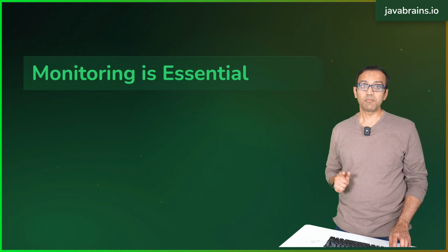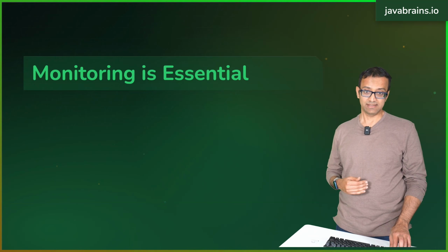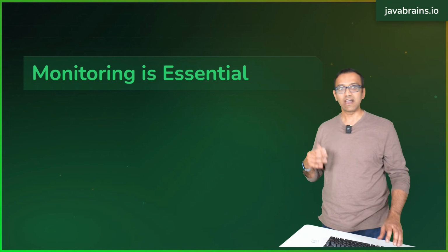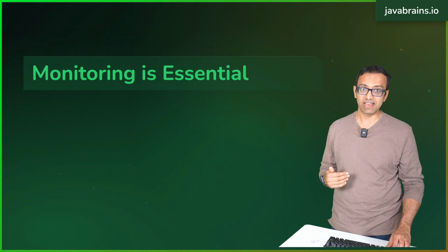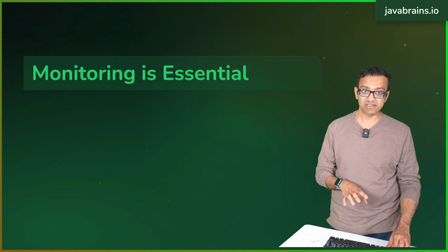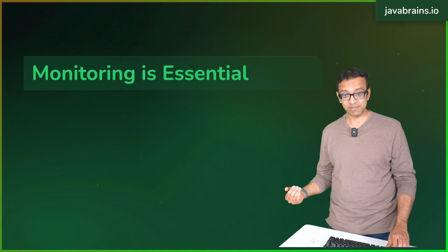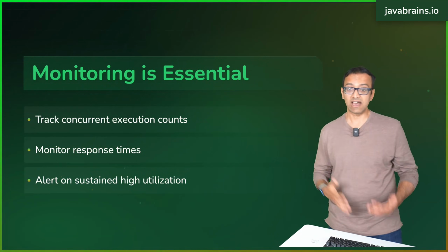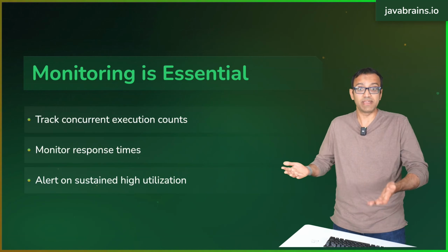And you also have to monitor because blocking is silent. It doesn't manifest anything. So you have to monitor and see how many permits are being fully utilized, and whether response time increases, which would indicate the concurrency limit might be slow, or it might be fast. You're going to have to monitor. And when there is high utilization, you need to alert. So you've got to make sure of that.